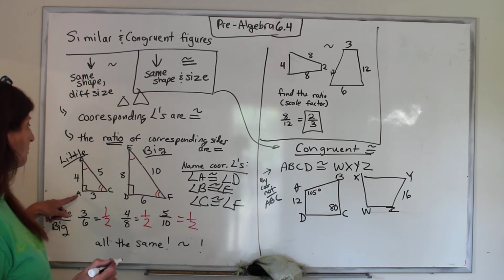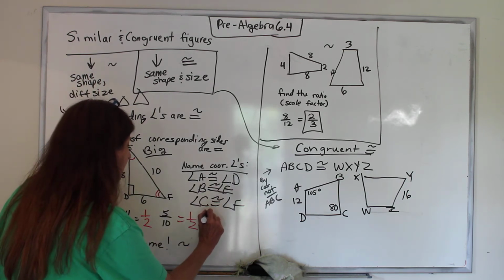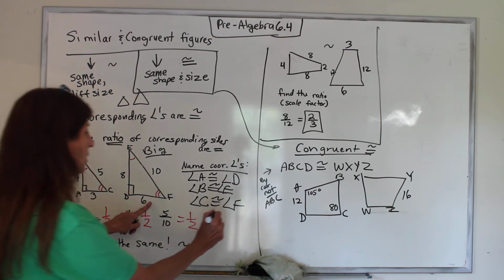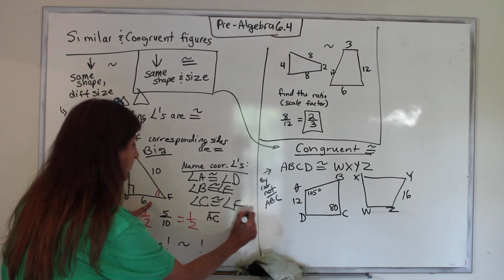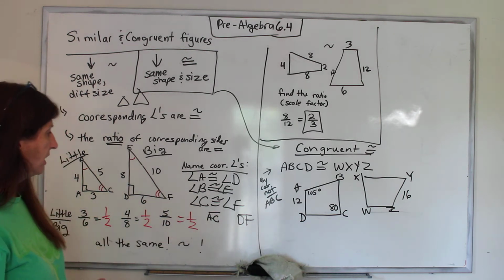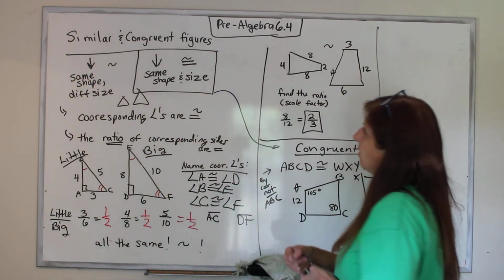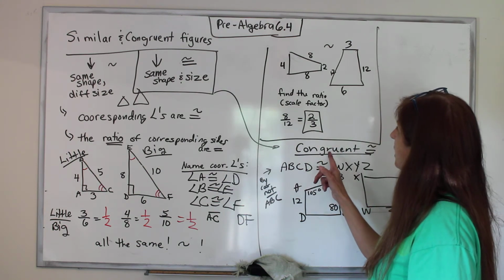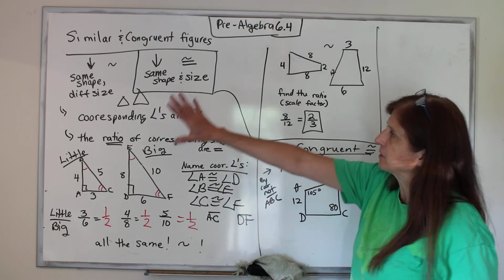We can also name the corresponding sides. The smallest side is line AC on this one. And on that one, the smallest side is DF. Now these are not equal though. They just correspond with each other. So you can do that and figure out the corresponding. Okay, so now if things are congruent, they're the same shape and size. Oh, we should do this one first. Yeah, never mind. We're not talking about that yet. We're still talking about similar.